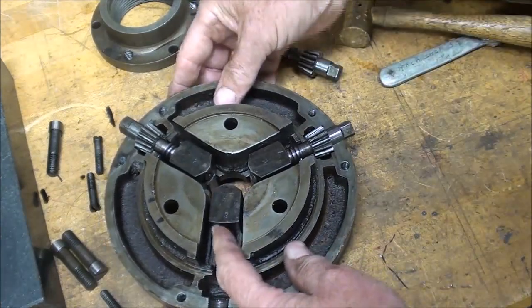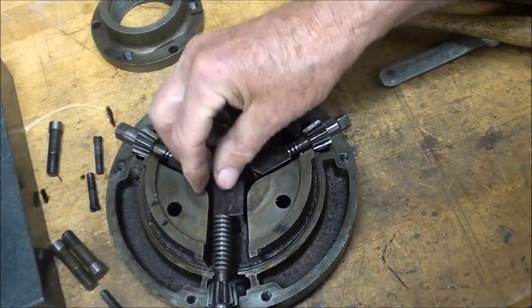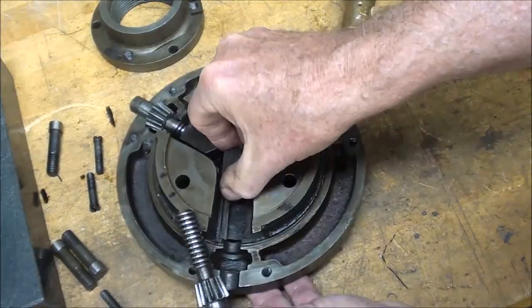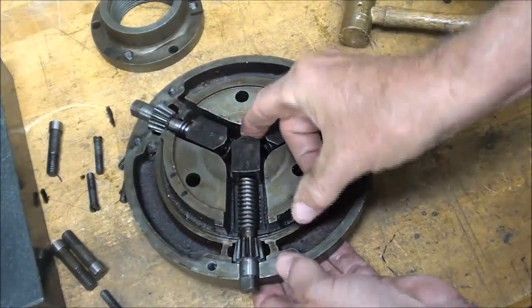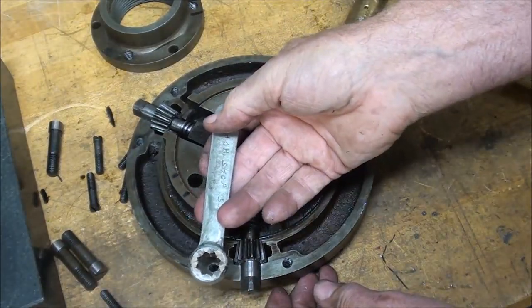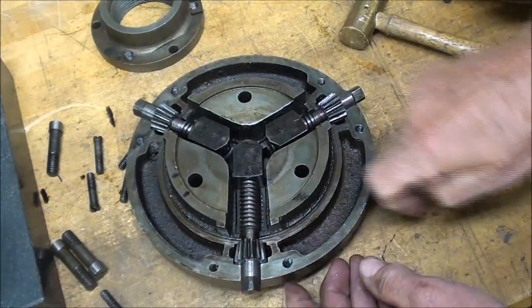Now, in order to get that back together, got to get this out just the right distance, a little farther than that, lay that in place, bring the jaw up, and get it started. I've been using this old lathe wrench since I do not have a chuck key for that.